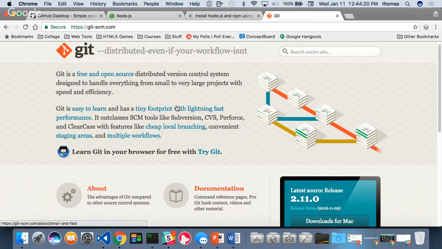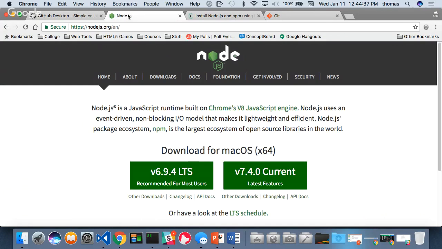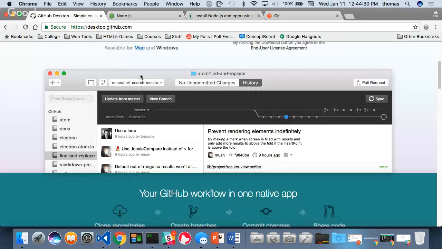You have to comment your code. Who are you? What's your student number? What's the code you're working on? That kind of stuff. All right, so that's internal documentation. So Git, Node.js, GitHub. I want you to sign up for those things. And of course, Slack as we move forward.